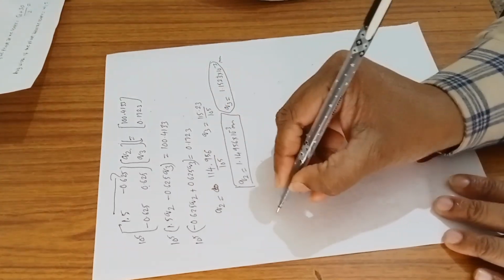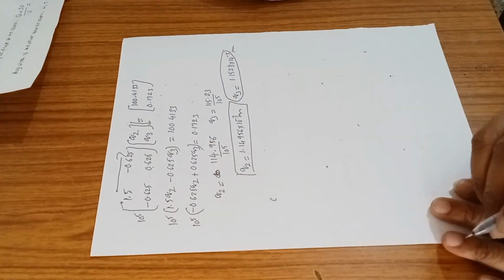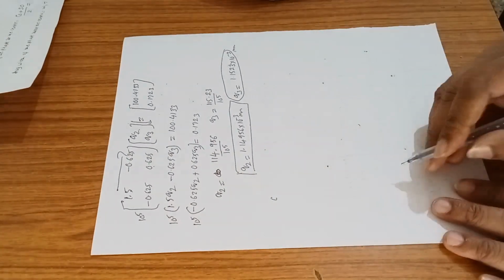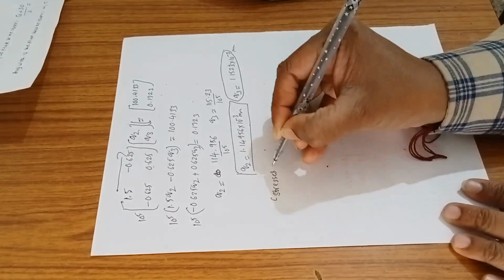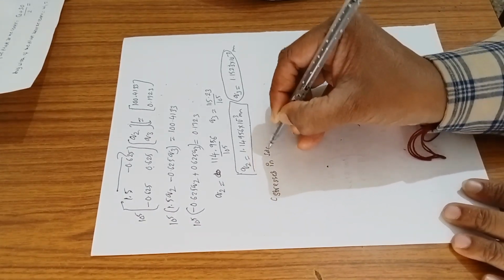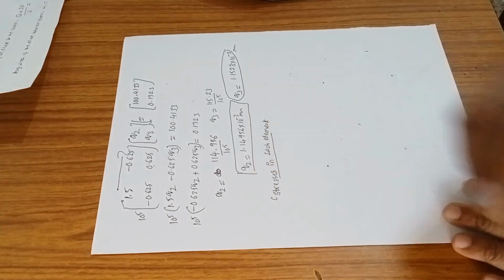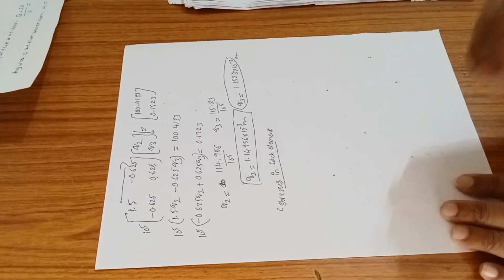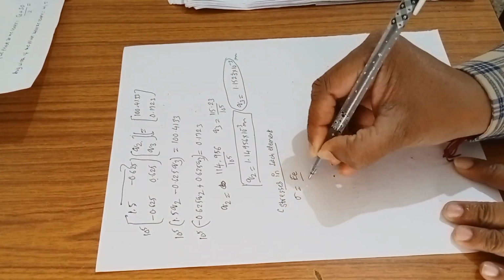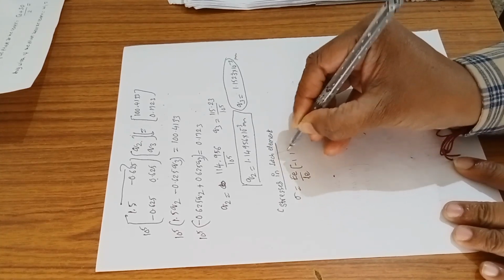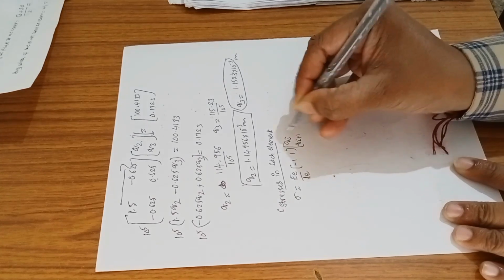So finally you can just write the global nodal vector as q1, q2, q3, and you can mention q1 as 0, q2 as this one, and q3 as this one. The next thing you're going to find out is stresses in each element. The stresses in each element is going to be similar to however we solved in the previous problems. So let's try to put the formula. Stress is nothing but E_e divided by L_e times minus 1, 1, and this is going to be q_i and q_i plus 1. So that is going to be the formula.